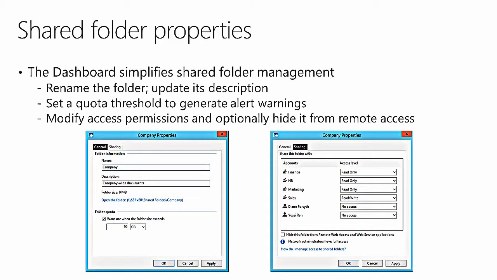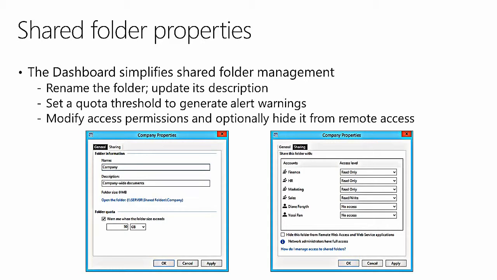So it won't block users from storing information into a particular folder, but it can give you an indication that you are reaching the planned capacity that you expected for that shared folder. Again, this is a great way to proactively purchase new storage capacity and install it in the server before things go badly because you've run out of disk space. And of course, you can modify permissions after the fact.